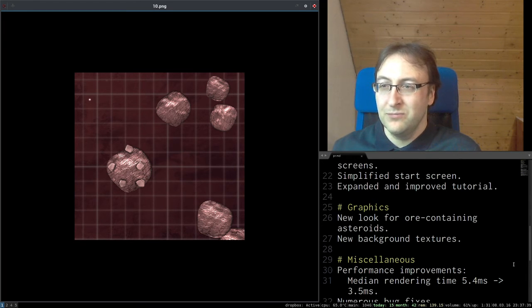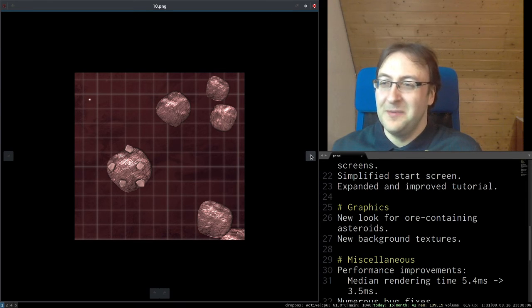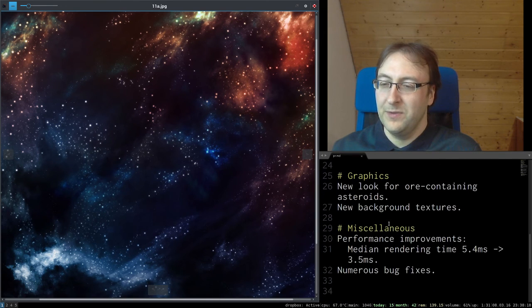Okay, some smaller graphical improvements. I've added some new particle effects. I've also changed the look of the asteroids. For example, the asteroids which have ore in them now have the actual ore visible on them, rather than just having a sparkly star effect around them, which was a pretty cheap way to get around it, to be honest. I've also added a few new background images, for example this one, which I quite like, and another one, which I've shown previously.